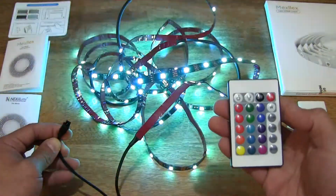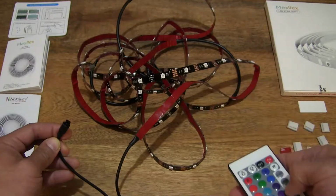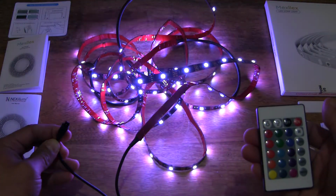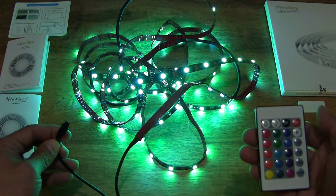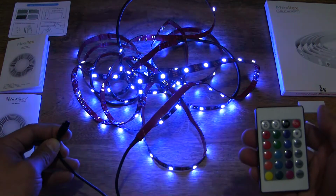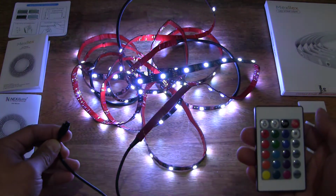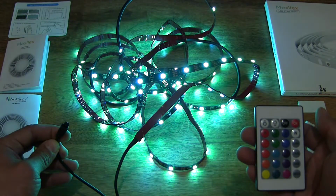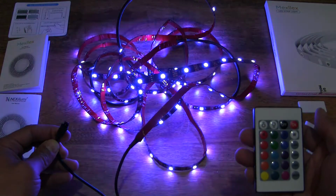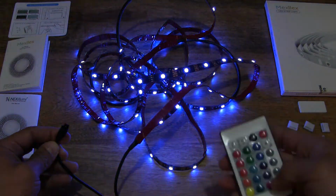Let's go back to strobe and now hit fade. So fade is the next effect down. And you can see that it does fade and transition into several colors. So it keeps cycling from one color to the next, and it does so very, very smoothly and rather quickly as well. And now let's try the last effect, which is smooth.